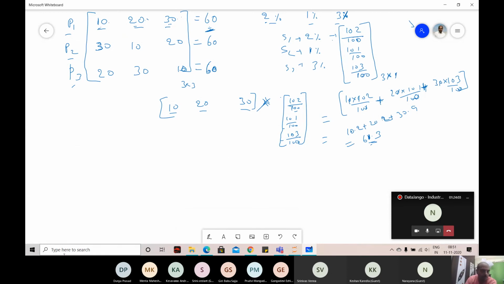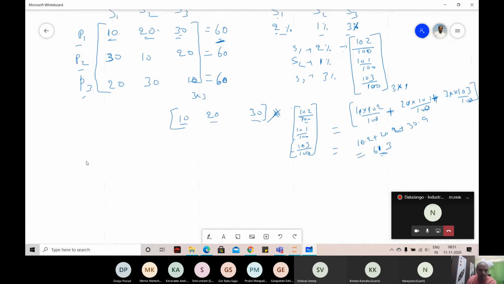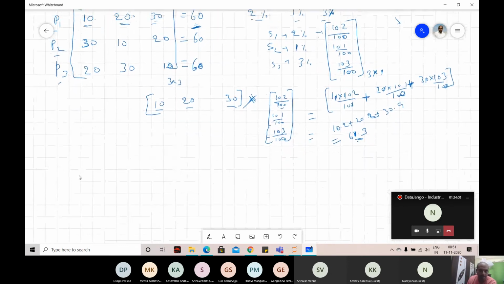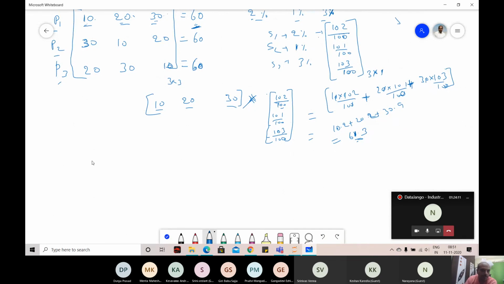I can take this whole matrix: 10, 20, 30, 30, 10, 20, 20, 30, 10, and then the raise: 102 by 100, 101 by 100, 103 by 100. Okay. If I do matrix multiplication now, what happens?